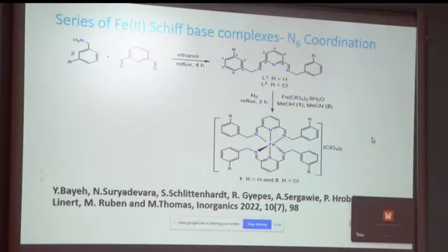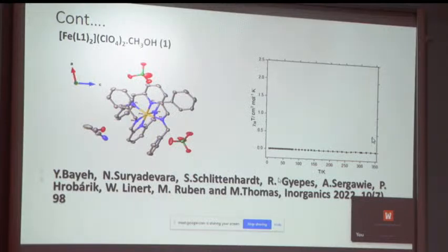And regarding this, my student did recently the same kind of coordination environment, and he complexed it with iron. But here, instead of the bispyrazolyl pyridine compound, we imparted some kind of Schiff-base grouping here, and the pyridyl group is already there, and we gave an N6 coordination here. And this is the crystal structure he got. But unfortunately, the compound was not switching. It stayed in the low spin condition.